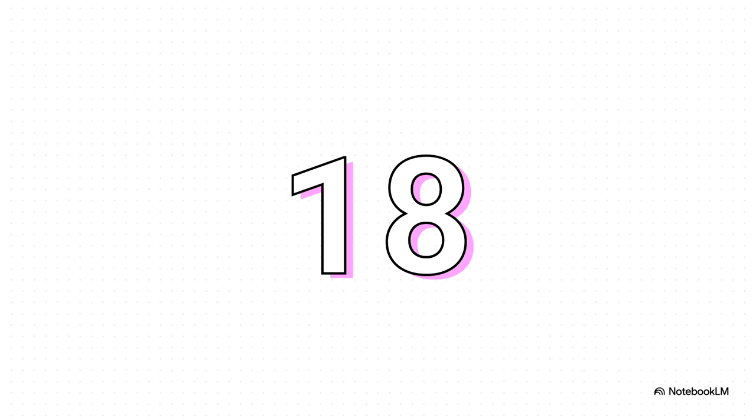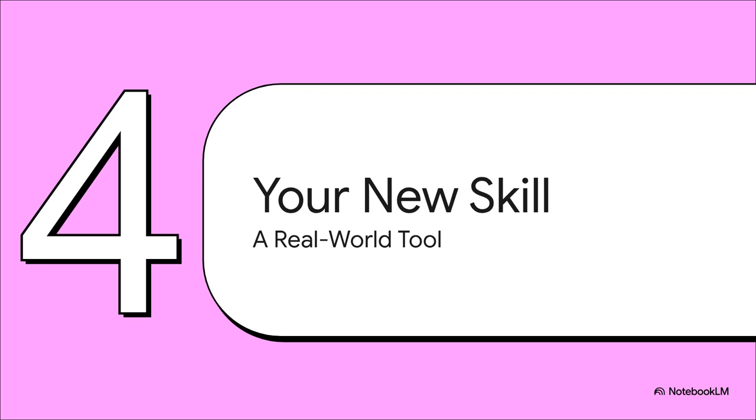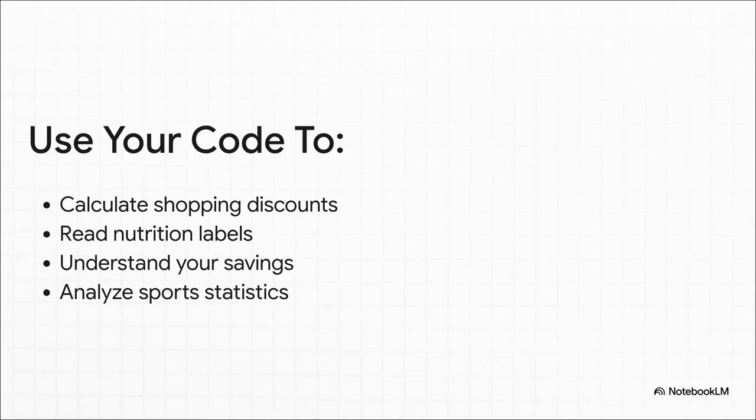Great job. So what was the point of all this? Well, you haven't just learned to solve a few random math puzzles. You've learned how to code the numbers that shape your decisions every single day. You've just gained a new, powerful, real-world skill. I mean, think about what this code lets you do. You can instantly calculate a 20% discount at a store. You can actually understand your car's fuel efficiency. You can analyze sports stats, or quickly figure out what all those percentages on a nutrition label really mean.